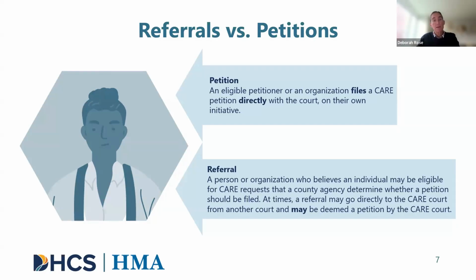And again, we'll give some examples and instances where a referral might go directly to the care court from another court like AOT or LPS, and this will be deemed a petition for the purposes of care. Couple ideas is that County Behavioral Health can establish a referral process, not only for those that are determined by statute, but for those that may be elective. So nothing precludes a county from taking a referral for, let's say, a family member for consideration.